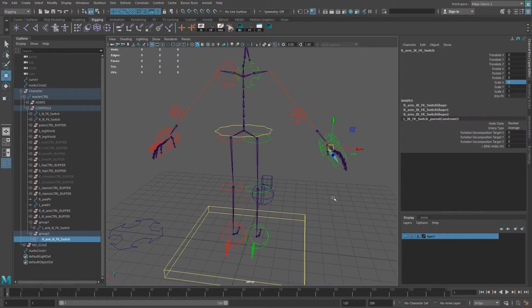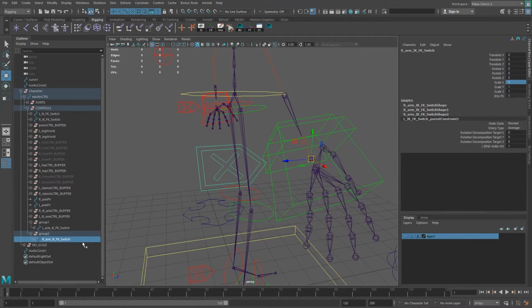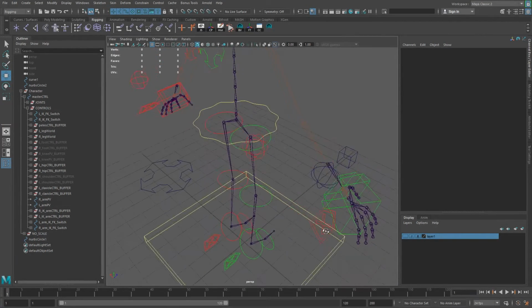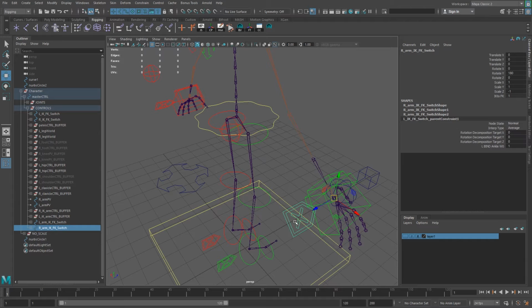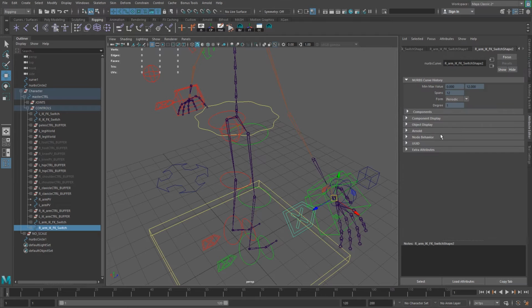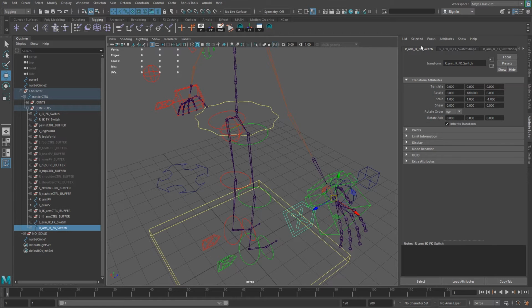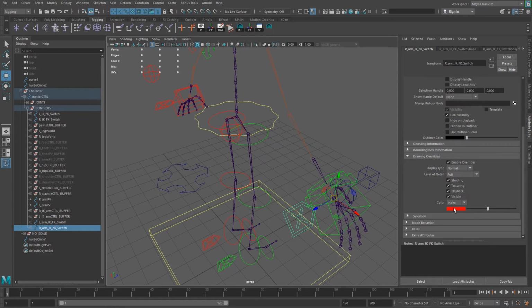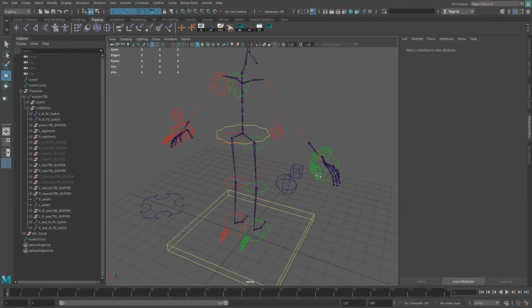So once I have that there, you'll see that it lines up with the palm on this side. All I have to do then is take both of these and pull them out of those groups. Now these groups are empty, and I can delete them. Then of course, because we're going with the color scheme here, if I select this, I can go in the attribute editor, go to the transform node, which is the leftmost tab here, and then Display, Drawing Overrides, and I have it as red here. I need to switch it to that green so that it's the same color as the controls on this side.